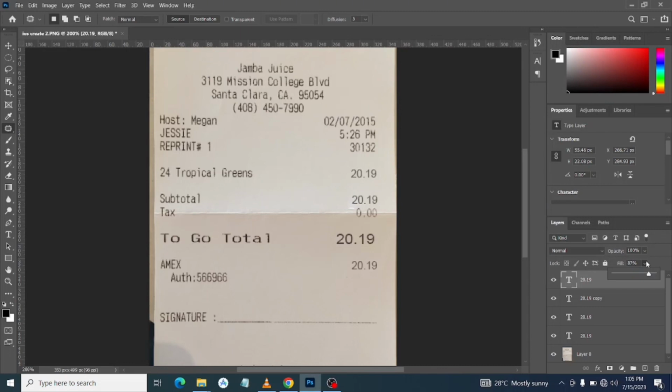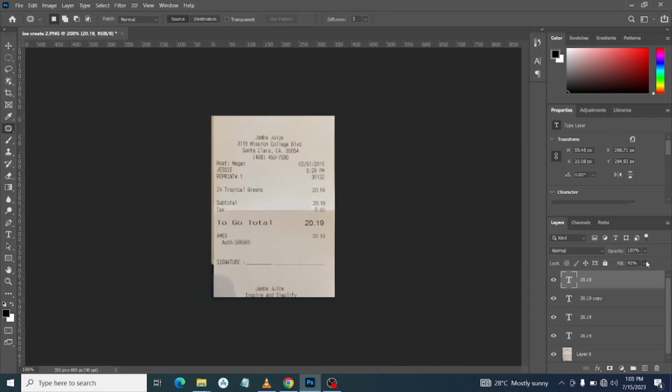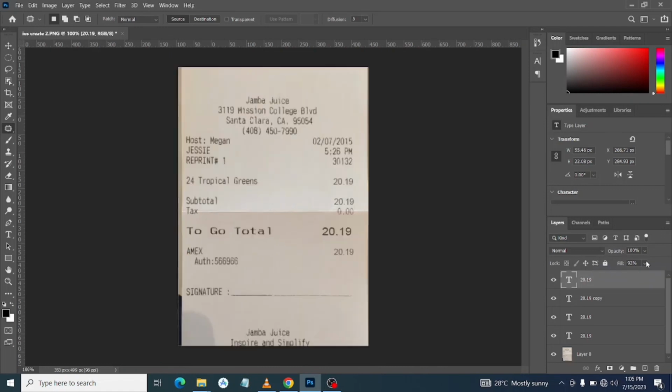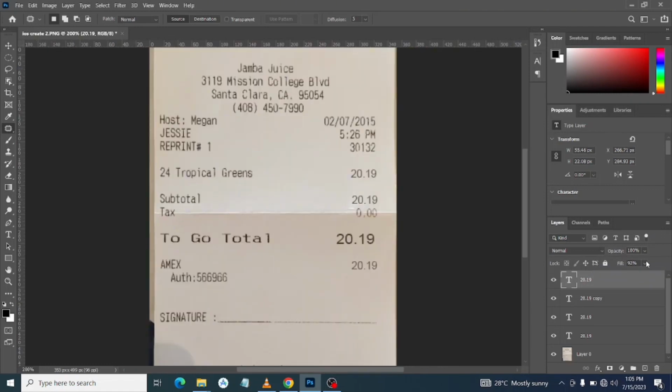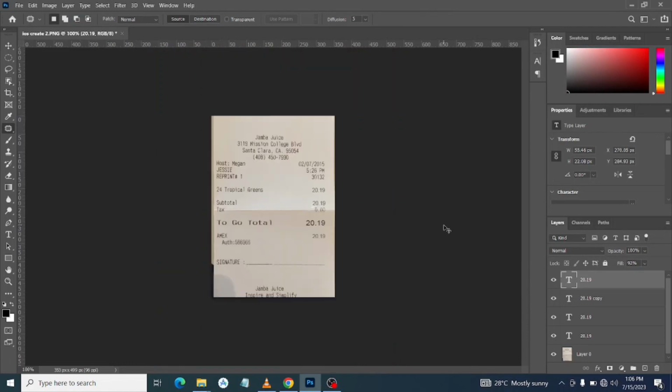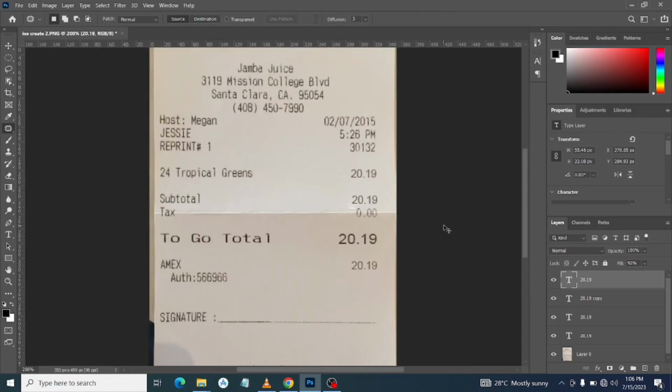And one happy thing is that I'm also going to show you how to fill in a signature on the receipt right now. Just like the empty space over there is for our signature. So after we've done the amendments and the little things about it, I'm also going to show you how you can make a signature. And even if you want to copy it to your receipt, it is available, and you can do it in Photoshop. All right, so now let's head to the signature.